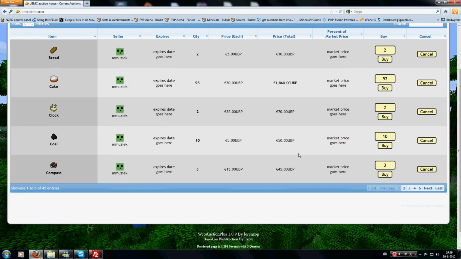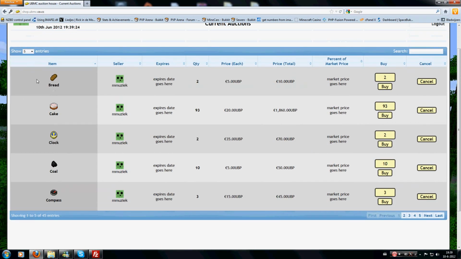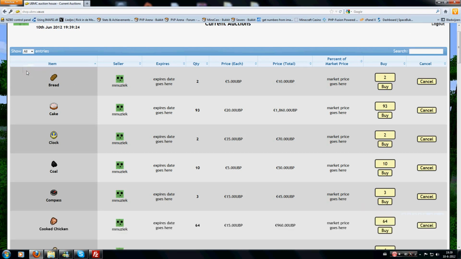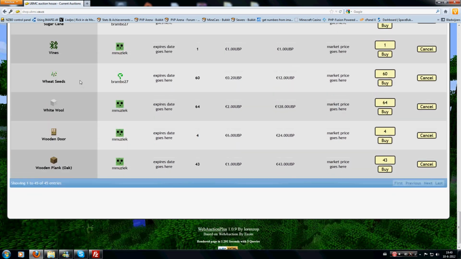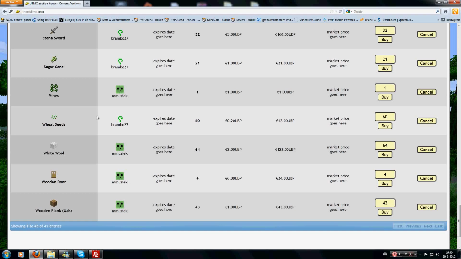When you are here, you can directly see all the auctions that there are. You can change it with just these buttons on the left bottom, right button, or you can just change how much it shows, like all, for example. Now I can scroll through all the auctions there are.